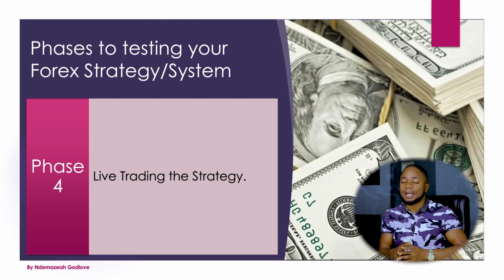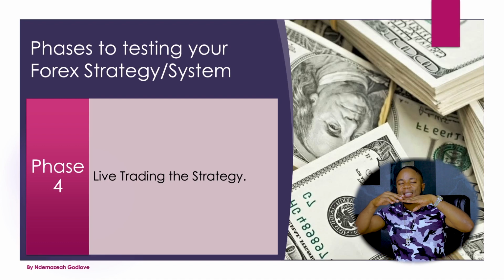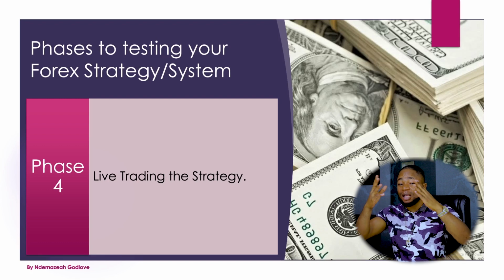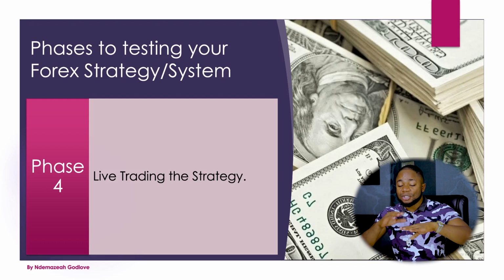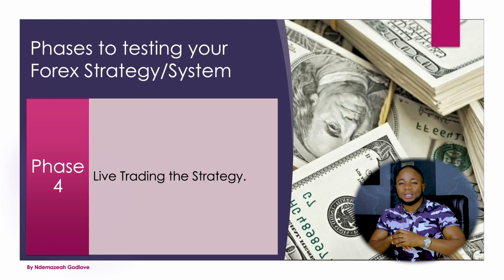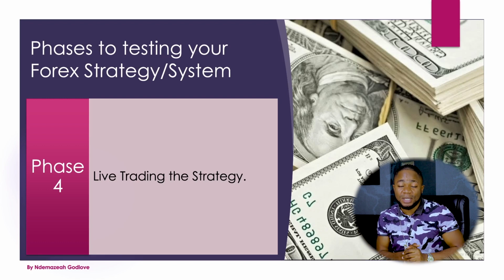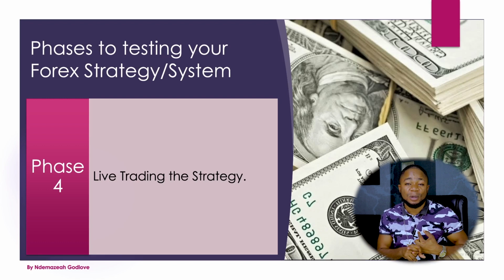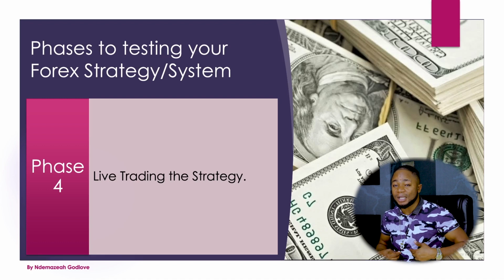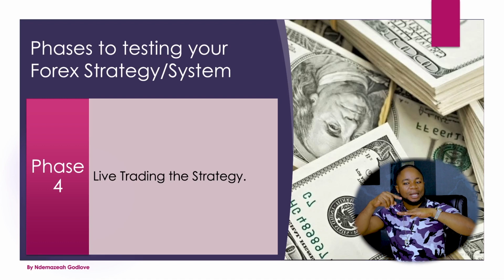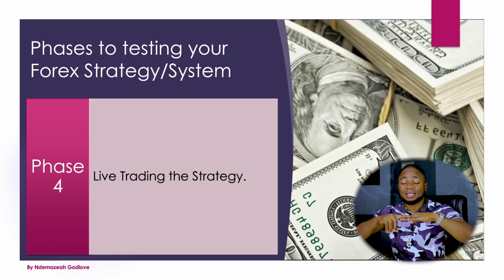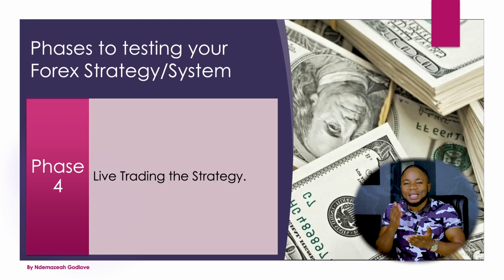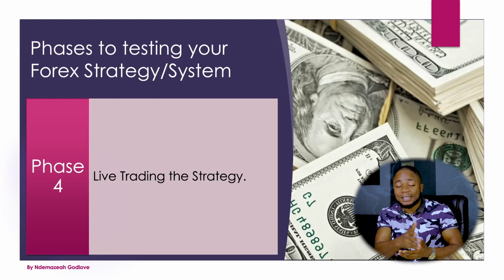Because when it comes to trading, sometimes trading becomes subjective. I can't give you trading advice because if the price is at this level and I buy, another person sells, at the end of the day, we might all make money. It just depends on how many pips I was targeting and how many pips you were targeting. It depends on what level you put your stop loss and what level I put mine. Another person can argue to buy here, another to sell at this level. They are all correct, and at the end of the day they might come out with a profit. What was your reason for getting into that trade?